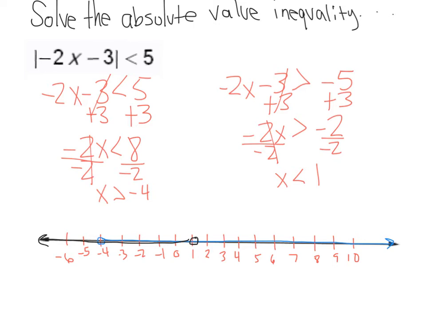So our final answer, since these overlap, this is an and statement. Our final answer is this section only. So we're just going to shade that in. There we go. Okay, so the answer is just the numbers that are in that intersection, not including the 2 points because they are open points.